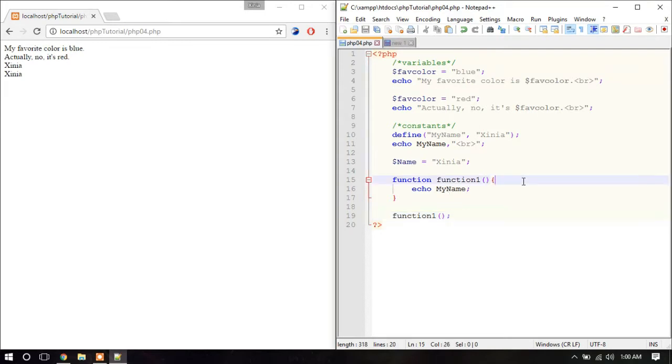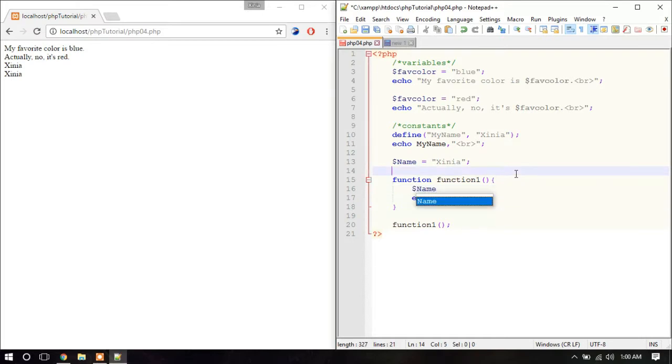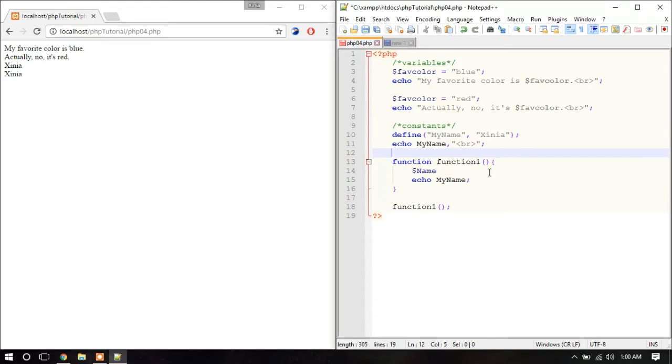This thing right here, our variable, is going to work only if it is placed within this area. Like so.